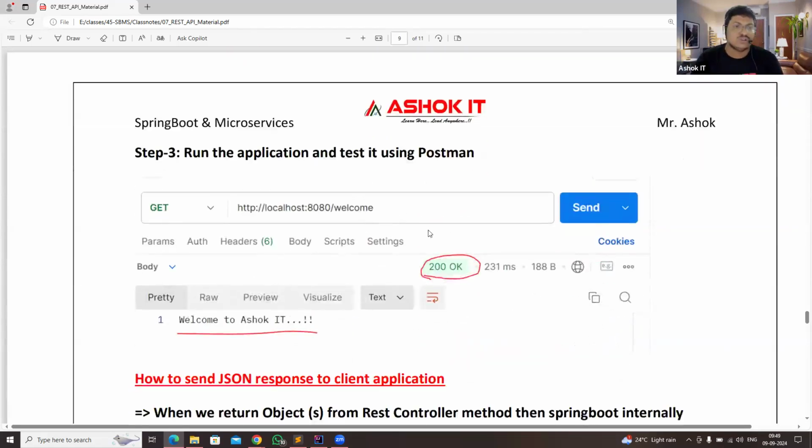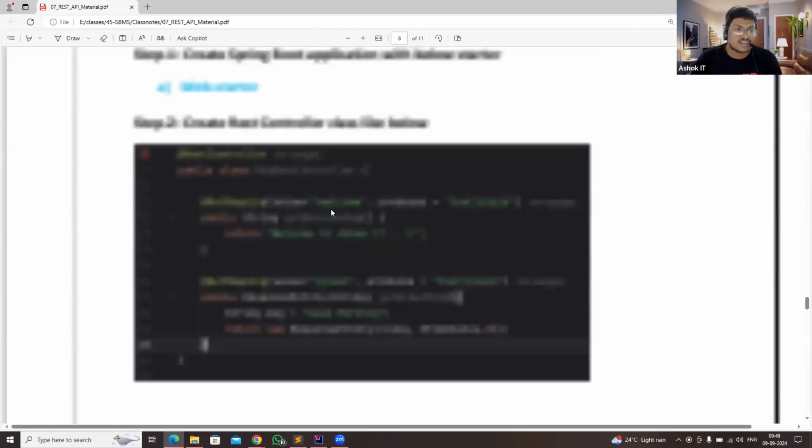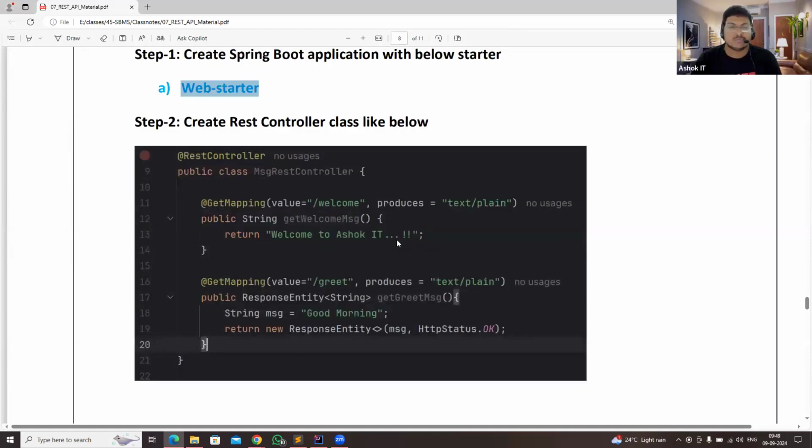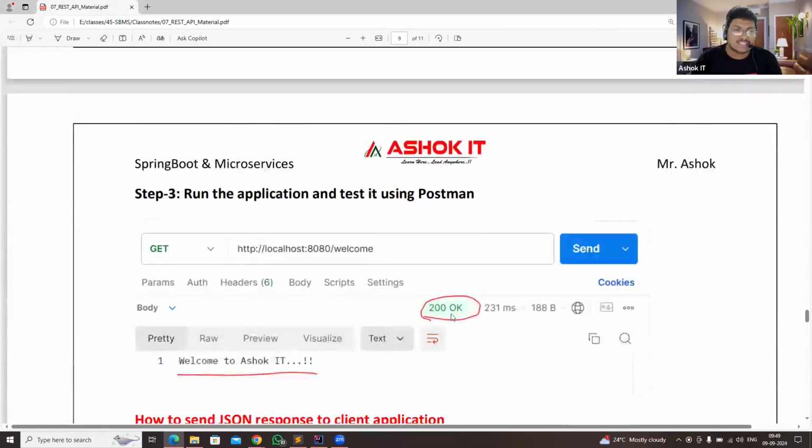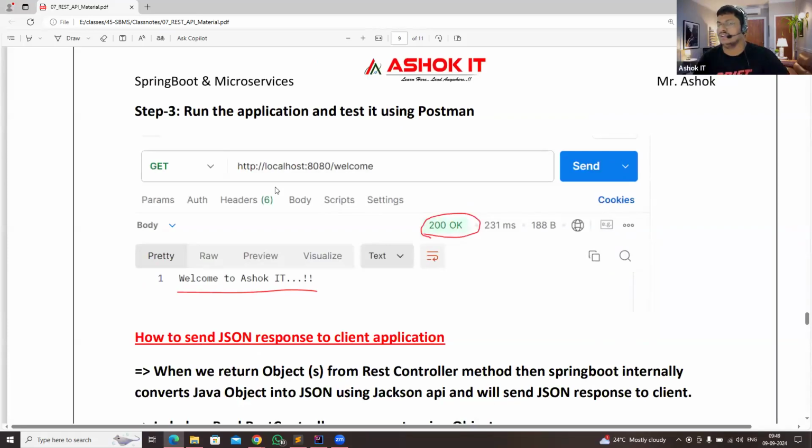Then how to test this application? Whatever REST API we developed, we executed that boot application, and we tested that application by using Postman. Currently we are developing only the provider, there is no UI. So how do we test that provider? To test the provider, we need to send an HTTP request. To send that HTTP request, we are using one tool called Postman. I am using Postman to send a GET request. This is the URL I want to test. Click on send, and we got the response.